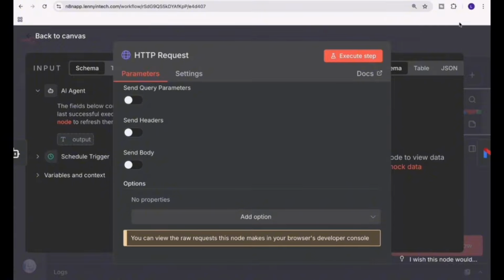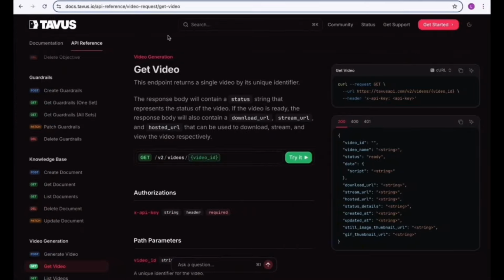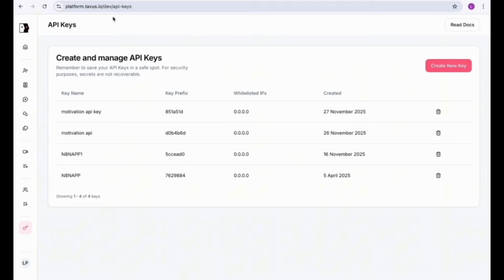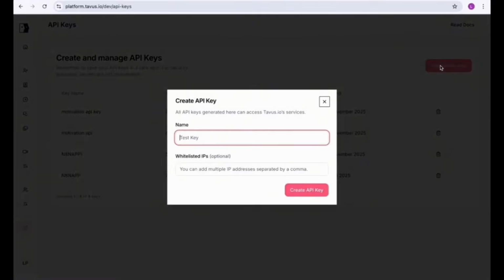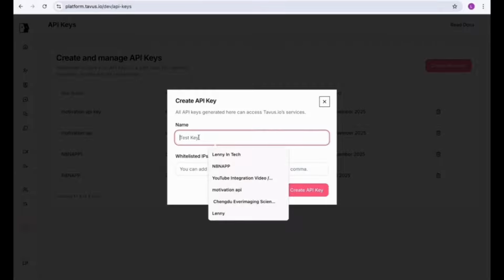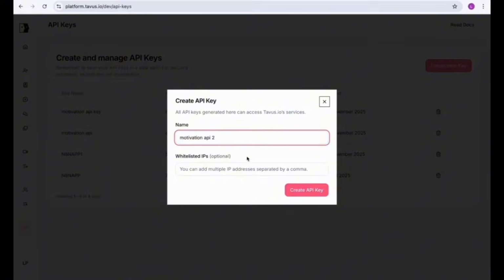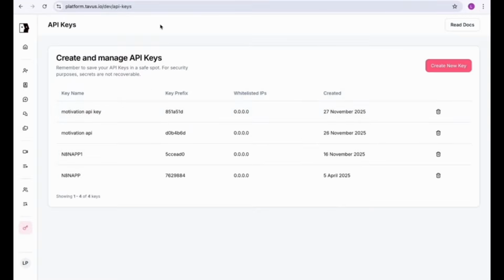We are using an application called Tavus to generate the personalized AI avatars. The first thing to do when you get into Tavus is to create an API key. So you need to go to platform.tavus.io/dev/API-keys. It will bring you to this page. You first need to create an account if you don't have one set up already. Then when you get into this page, you need to click on create new key. Once you click on create new key, you need to give your key a name. So you can say motivational API. Since I have a series of keys created already, I'm just giving it a name, and then you click on create key. Once you have your key, just keep that key safe and store it somewhere, because you don't need to share your key with anybody.